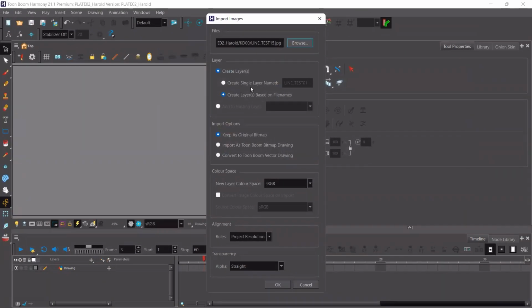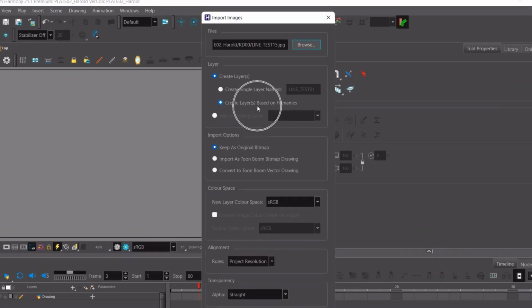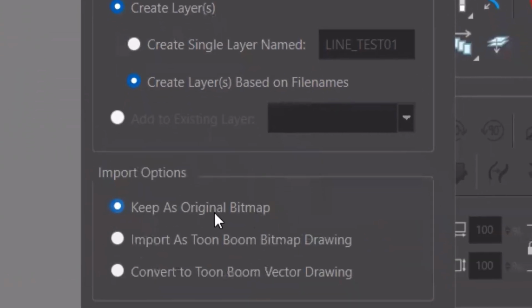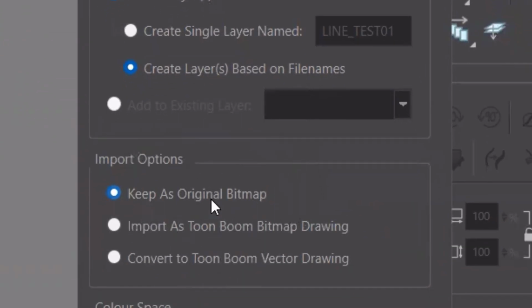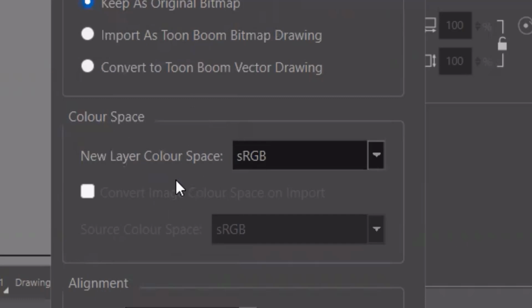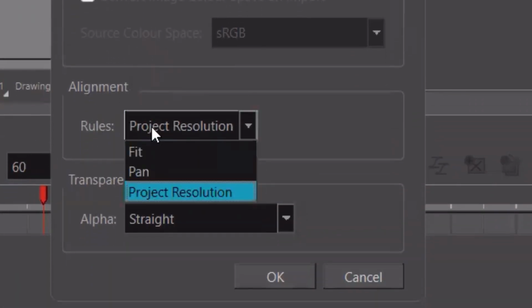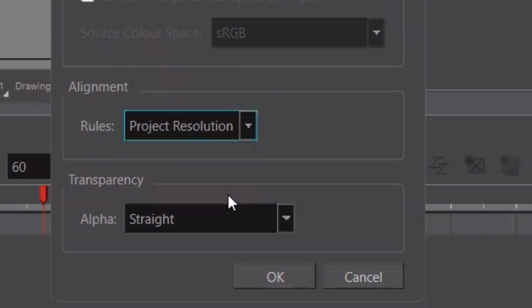Of course, it will ask. I would like to create layers based on the file names. Yes. I will keep it as an original bitmap. Yes. Color. Yes, let's keep it as this. The alignment should be on the project's resolution. Resolution is 1920 by 1080.